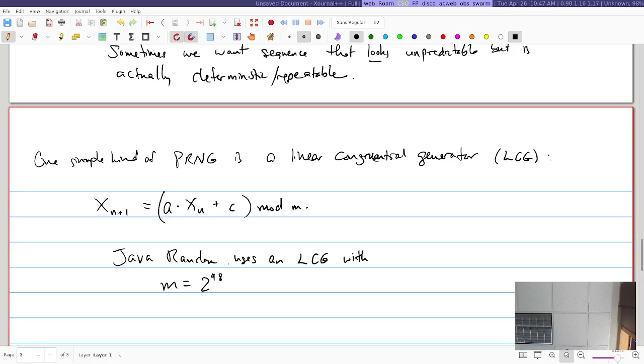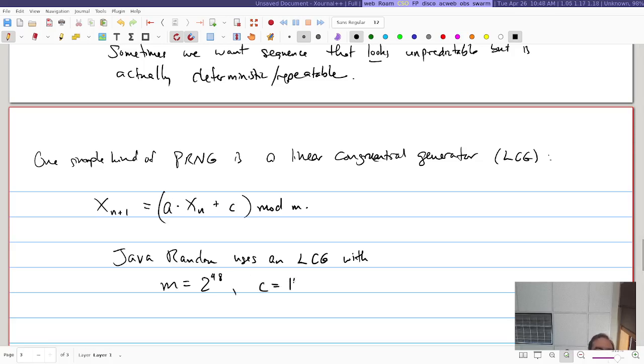Picking m that's a power of 2 is nice in some ways because to do mod m, all you have to do is chop off the last 48 bits. You don't actually have to do any division, so that makes it a lot faster. However, it makes it slightly less random. So it's a trade-off. It makes it so certain bits of the output are going to repeat. There are just different things that are maybe not quite as nice.